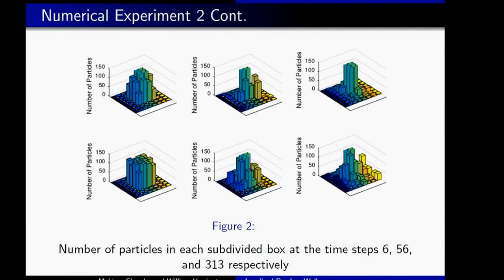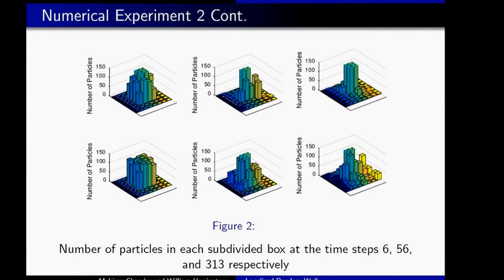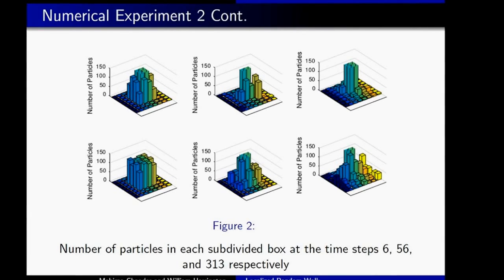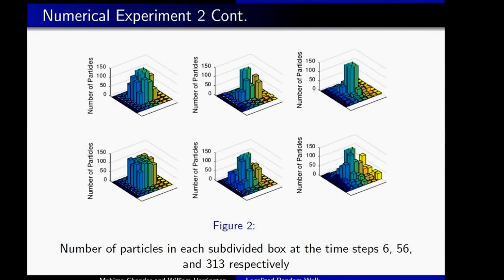And in addition to being very fast, it's also pretty accurate to what the harmonic oscillator would produce. So what we've done here is at three different time steps, 6, 56, and 313, we have shown the number of particles in each box on the grid. So at the top row here, we have the harmonic oscillator, and at the bottom, our model. And the different colors represent the different boxes, and so you can see that they are roughly similar. So basically at time step 6, when we start all the particles originally, they merge close together, and then once they become really close together, expand out like this. So at time step 6, it's when they're coming really close together, and then at 56 and 313, they're basically becoming farther away from each other. So that's what these time steps represent. And as you can see, it's more accurate the closer the particles are together, and as they expand, it does get less accurate.